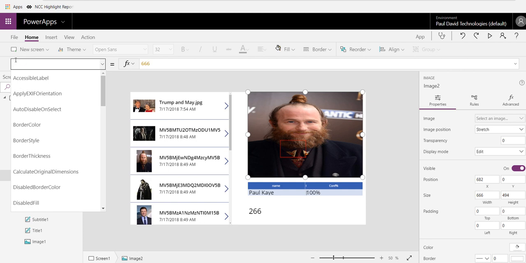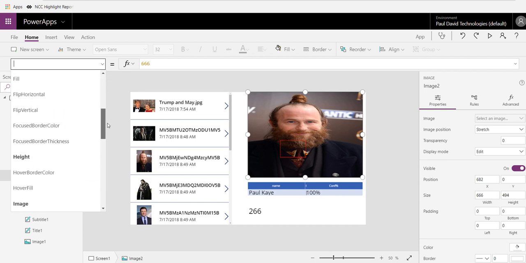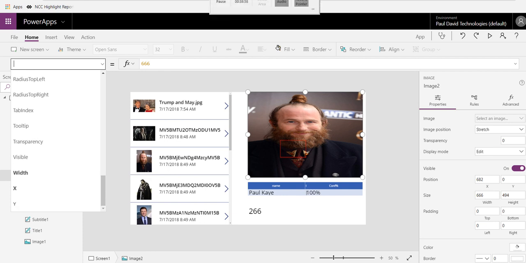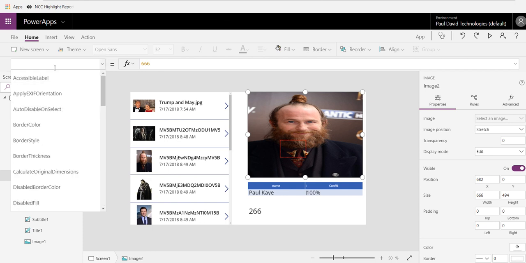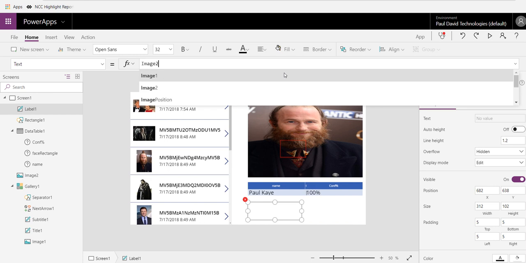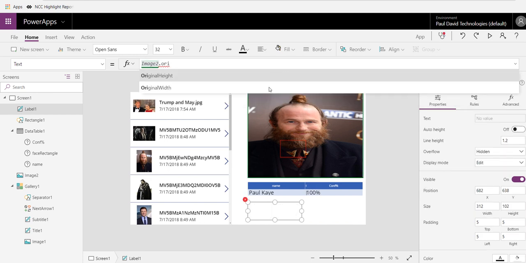Okay, so they don't show up in here because they're just properties, but let's just show you something here. If I go now to image 2 dot, here we are, original width.